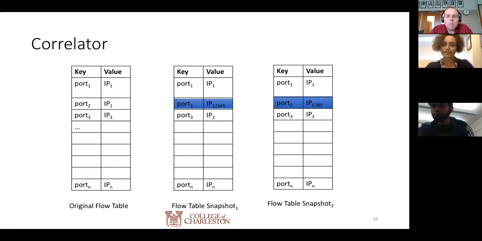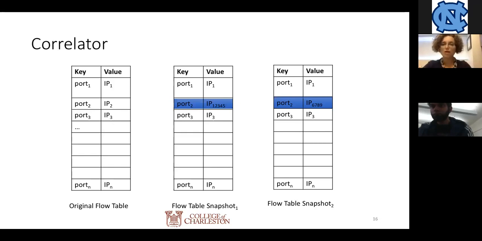the correlator takes snapshots and sees that all of these IP addresses are coming from that same port, and it's a matter of a very short amount of time that these IP addresses are hitting the same port. Now the correlator knows that this port is not the backbone port, so we have this backbone port marked, and it knows that this cannot be happening. We cannot have all of these IP addresses coming from the same host in a local network, all of these different IP addresses.